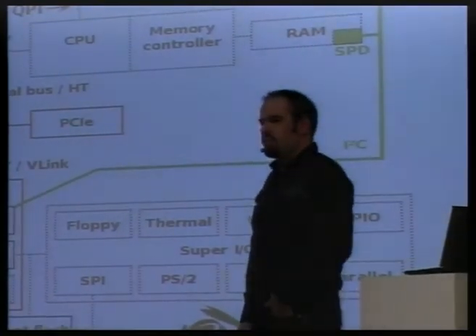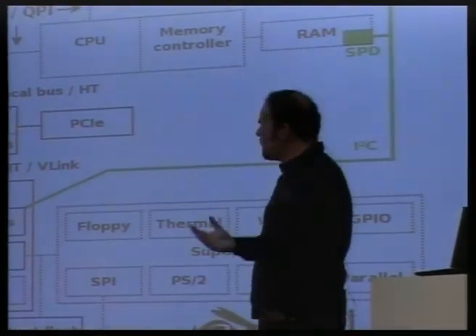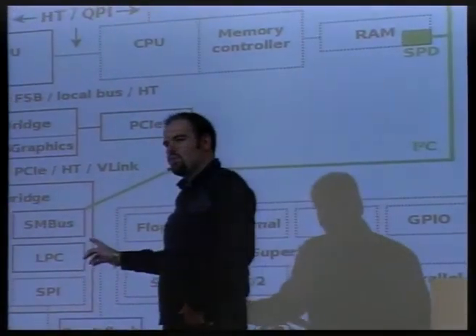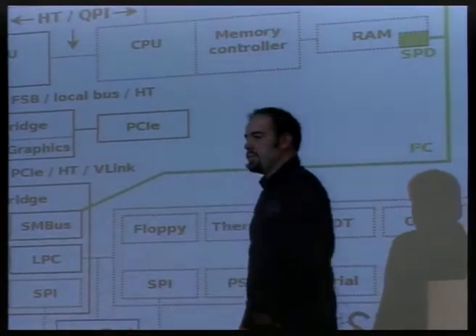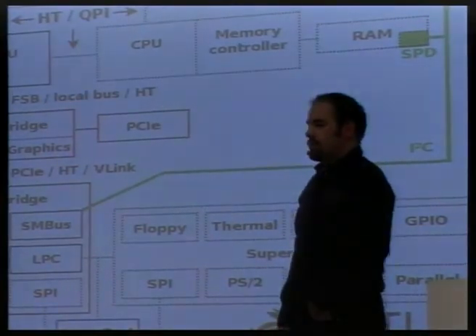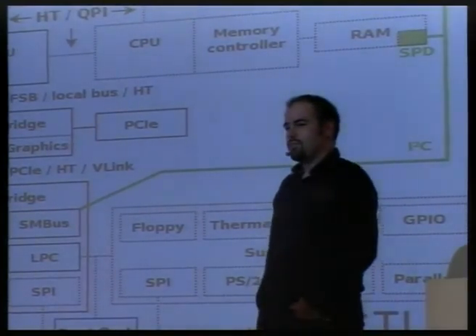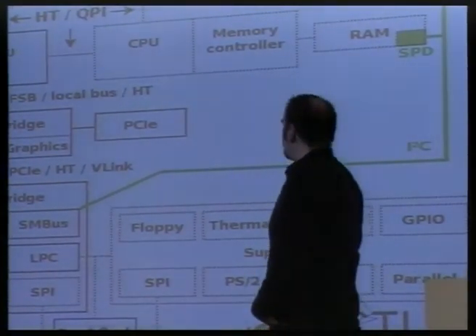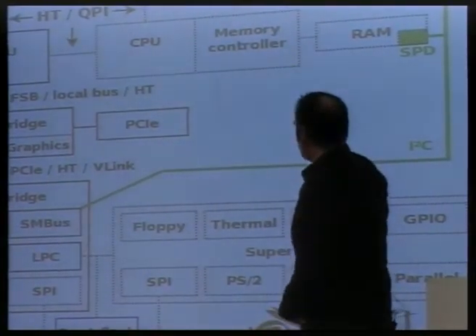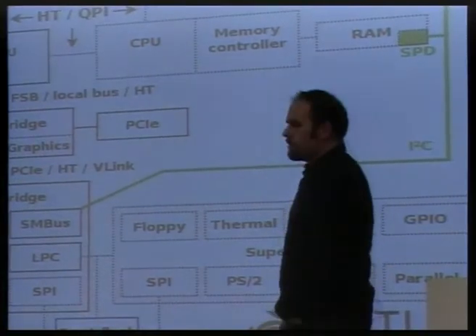During my time hacking on flashrom, I discovered that the decoding works by default fine — it comes up the right way. But this SPI master is kind of limited. SPI supports 16 megabytes of address space, but one super IO vendor decided to save on four of those bits in the register space, so you can really only access half a megabyte of flash chips instead of 16. That's too bad if you wanted to upgrade your flash chip.